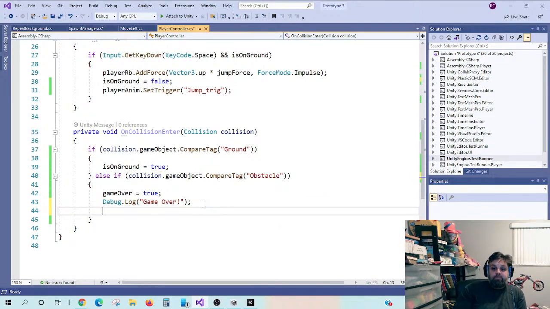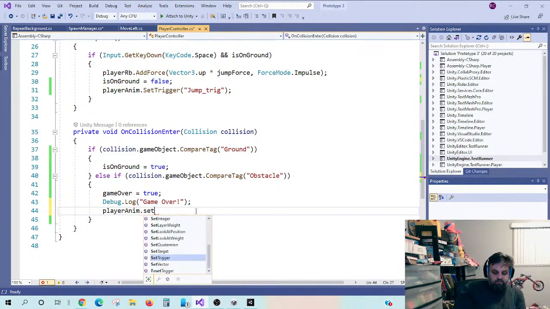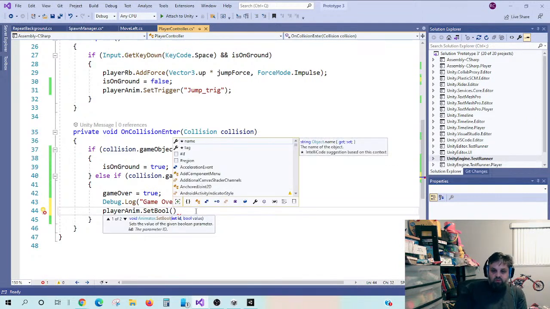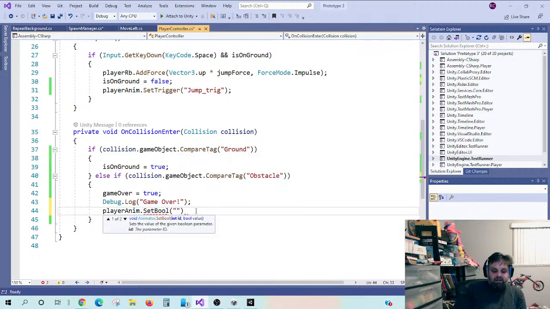So we're going to select those animations that we have. Player aim, because we have the player aim dot set trigger and set bool. This is what we're going to be doing. So player animation dot set bool, and this one is going to do that death B, and we got to make this one true.